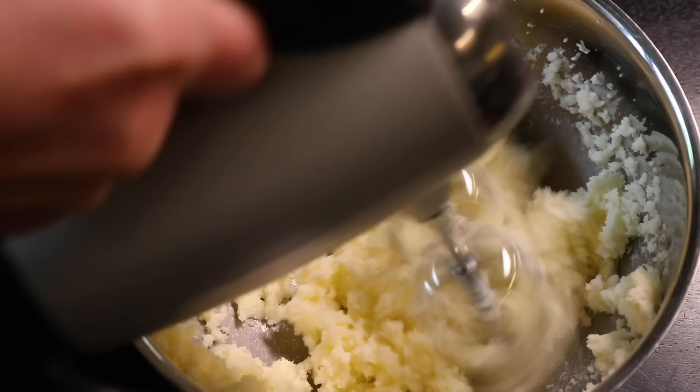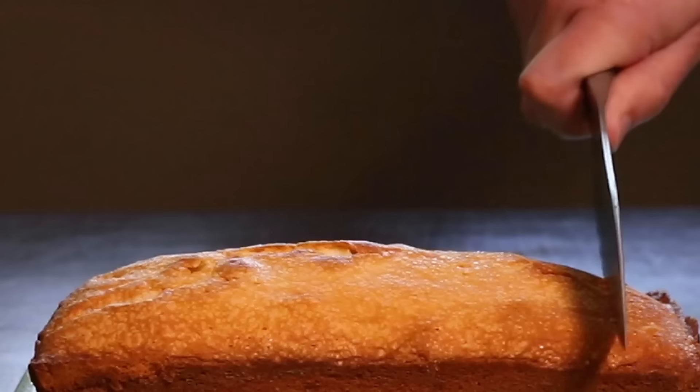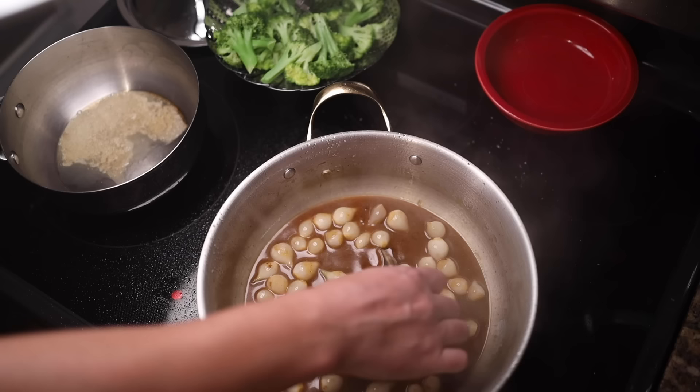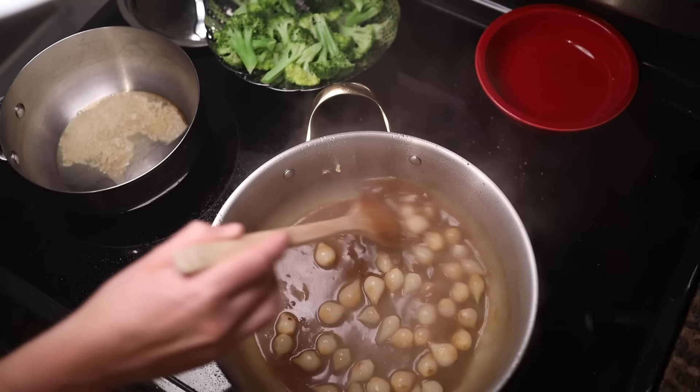Granted, some things are harder to taste while they're in progress, like baked goods — you can't just taste the raw cake or cookie batter. You have to rely on the recipe to tell you how much salt to dissolve in there before you bake it. Or do you? The recipe doesn't know how much salt I like, and I taste raw batters for seasoning all the time. There is some risk of foodborne illness from that, and you certainly shouldn't do it if you're immunosuppressed. But yeah, I taste raw batters all the time. If you're just a little clever about it, it's amazing how many foods you can taste for seasoning before you've lost the opportunity to evenly distribute salt throughout. That's assuming you want to evenly distribute salt throughout — I love uneven seasoning. People's exhibit A: the pretzel.